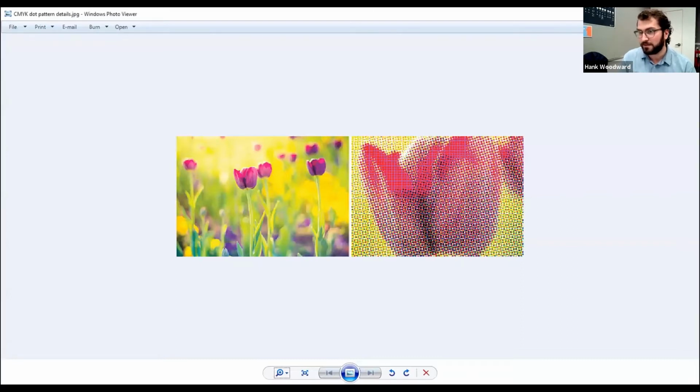Here you can see kind of what's happening. This isn't the most high-res example, but this is a very nice picture of a flower that's been printed. But when you look really close up, you can see all these little different dots of the individual channels of color. In this case, this was a CMYK process, and this was a paper print, so it's a little bit different. But you're only going to see 4 unique colors here.